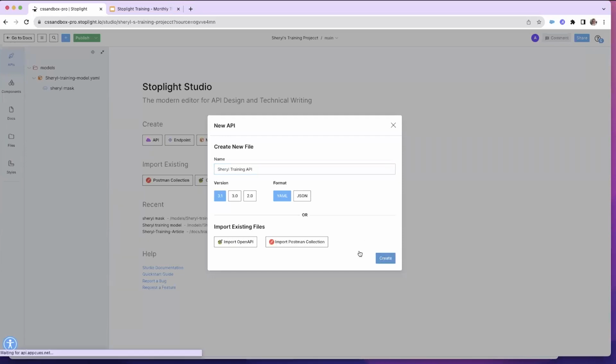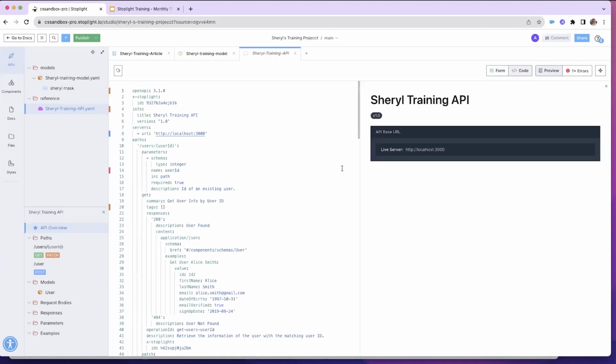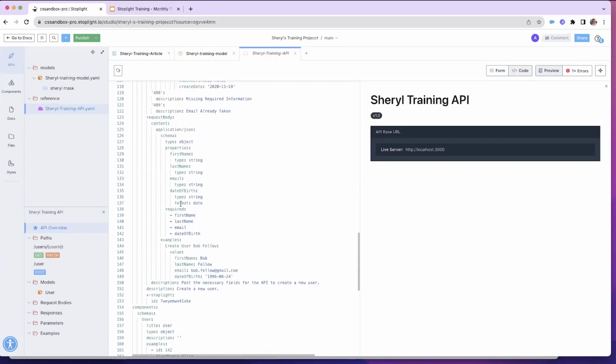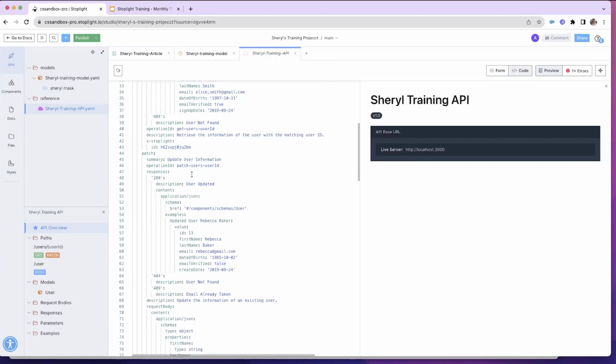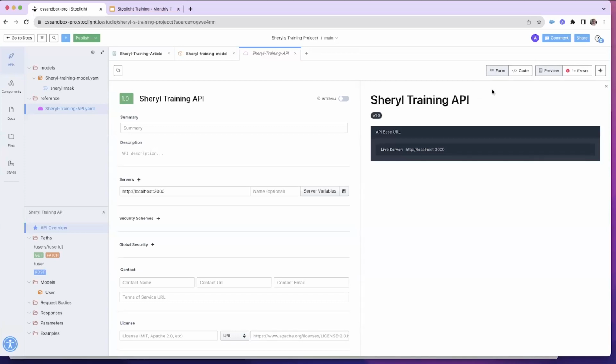So we're going to go ahead and create a basic API, and you'll notice that the screen changes again, and you'll see the form view of this particular API. And if you click on the code view, because I generated a basic API and I didn't import a file, Stoplight is smart enough to generate that code for you. And you can see the code here. This is the baseline API. It gives you the ability to edit. Then from here, you can do it in the code view or the form view. And we also can click the preview button so you can see the preview.